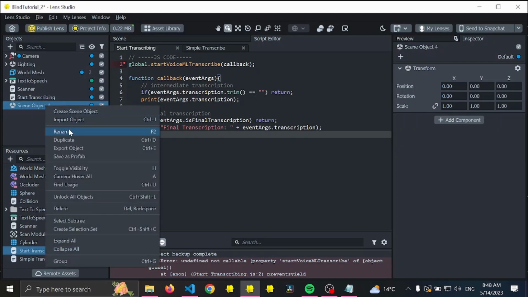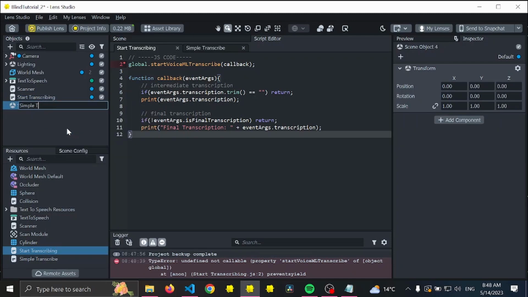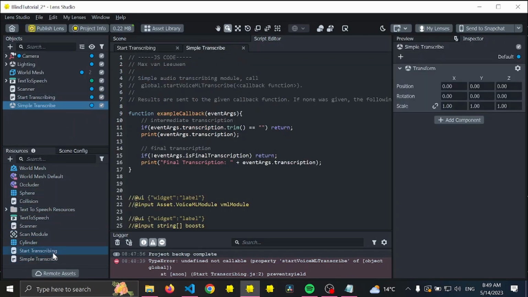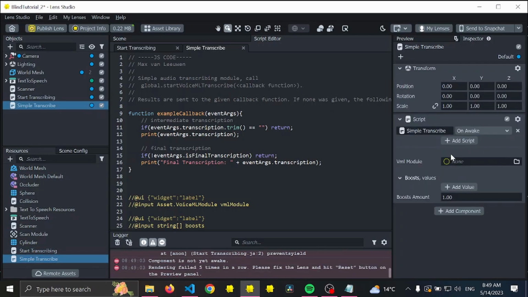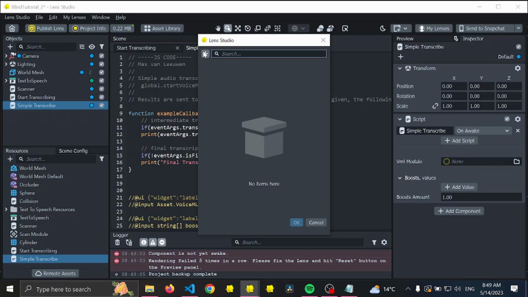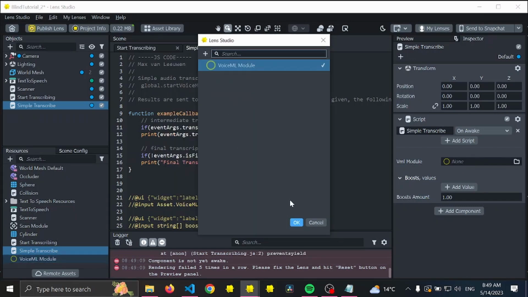And let's call it symbol transcribe. And drag this over. So now you'll see we need a voice ML module.